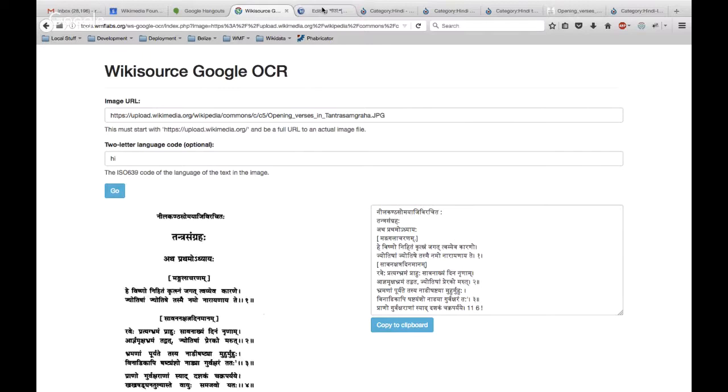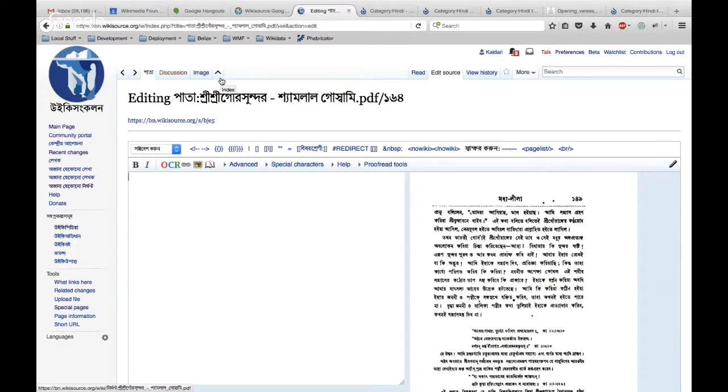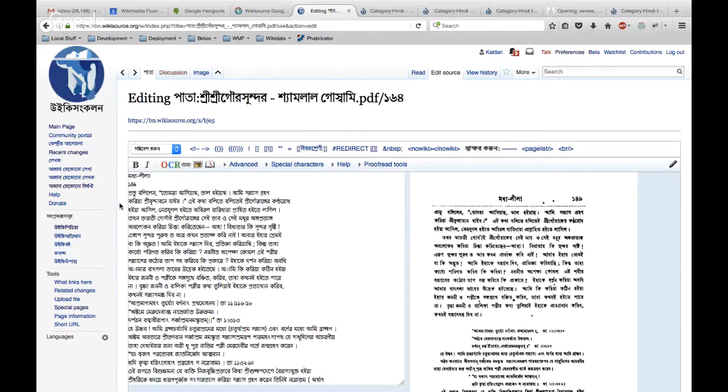The other interface for this is if you go to one of the Indic language wikisources, like Bengali Wikisource, and you go into the ProofreadPage extension, which is what they usually use to transcribe images from book pages, then there's a new button here, OCR. There's actually a version of this on non-Indic languages that does use Tesseract. But since we were not able to use Tesseract for these, this is actually the Google version, which is why it's in the Google colors there, which is kind of subtle, but that's how you know the difference. So you just click on OCR here, and it starts performing the OCR request. And then in a couple of seconds, it gives you the text back.